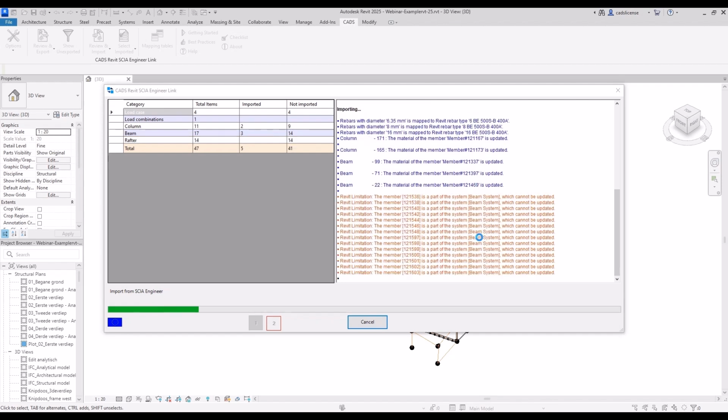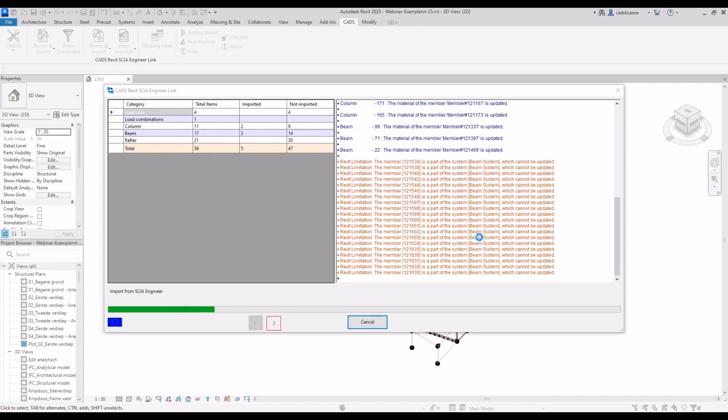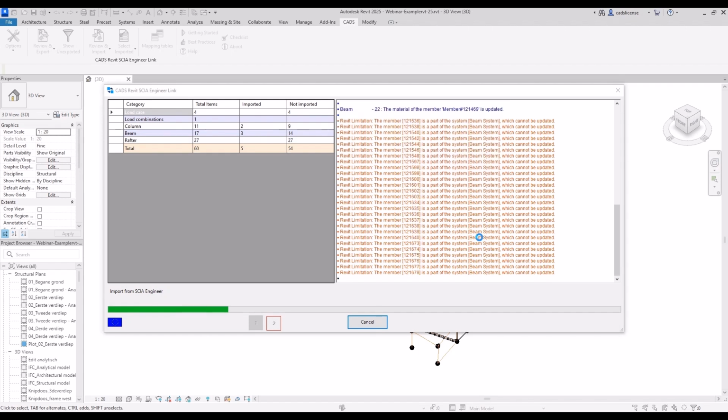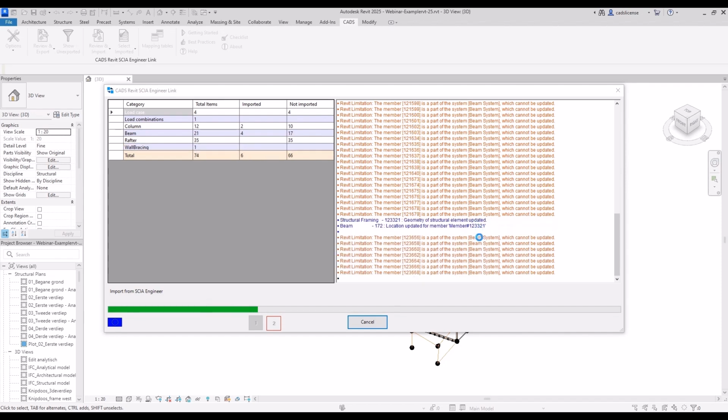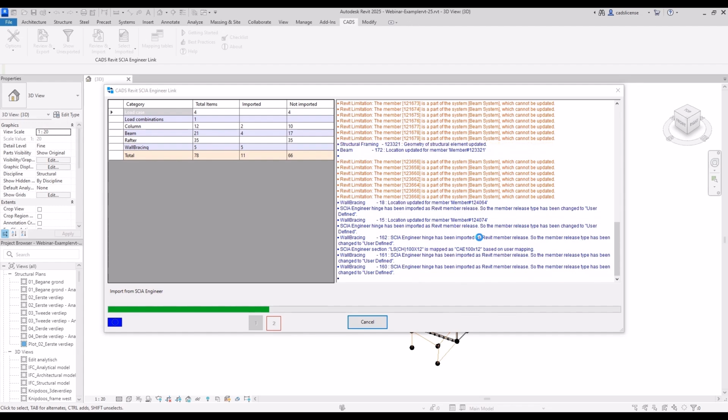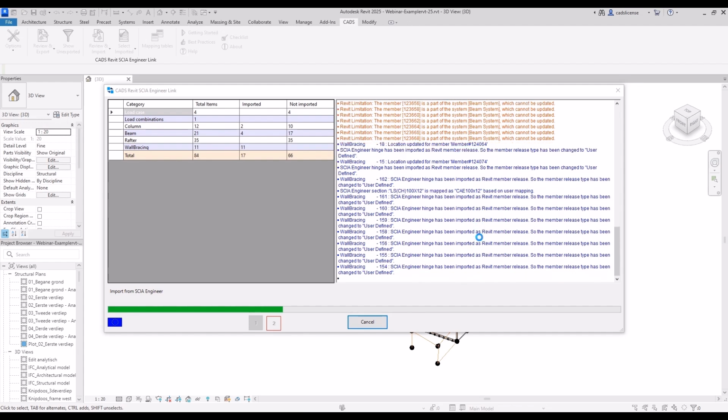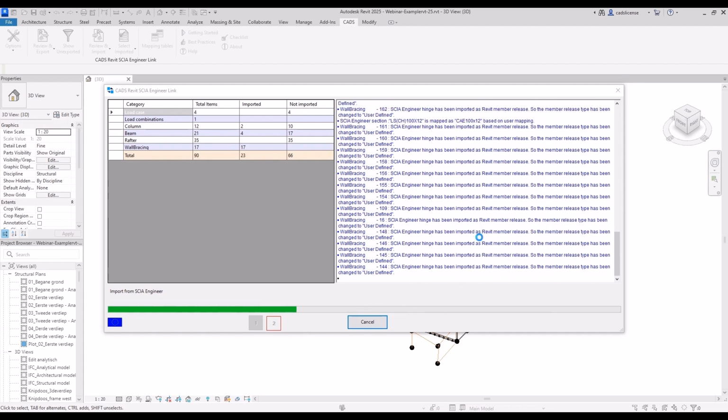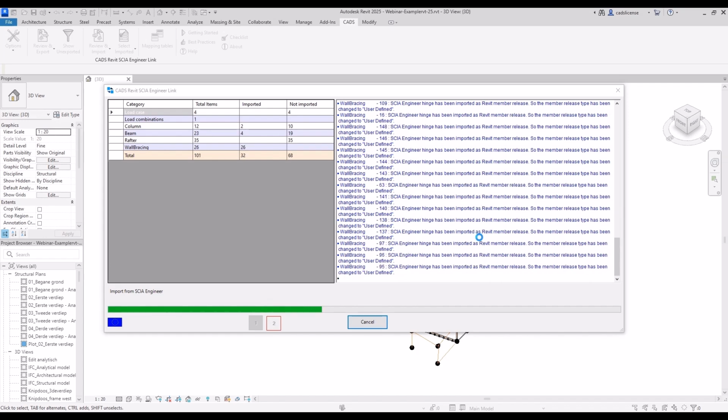Keep in mind that during this export, member releases like the hinges and other boundary conditions can be taken into account during the import. If that is not necessary, choose to ignore them from the beginning, since that can reduce the import time. If you want to take them into account, of course, you will see in here that it tries to import those members and change the geometry of other members as well.